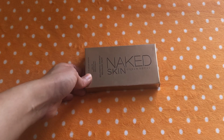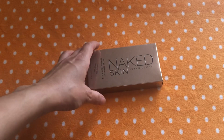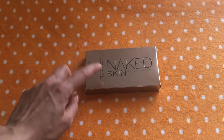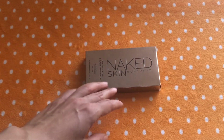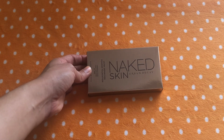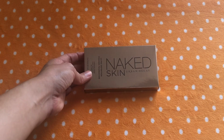But I love this powder foundation. I think it's great. It's not cakey. It looks very natural, has really nice coverage, and it looks very natural on the skin. Like I said, it doesn't look powdery or anything. I love it. I kind of wanted to use it up this year so I could have 0 by the beginning of next year, but I love it so much I kind of want to savor it. So I don't know if I'm going to be using it the rest of the year, or if I'm going to save it till next year, but we'll see.